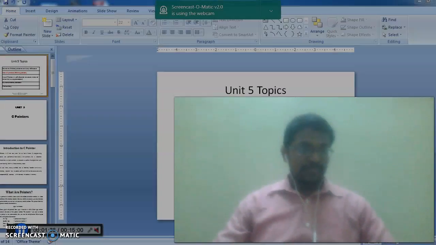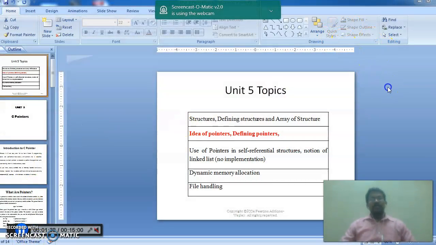So let us go to the topic. Actually, this is the syllabus in Unit 5. In Unit 5 we have structures and their definitions, array of structures, and then pointers: how they are defined and accessed, and how pointers can be used in self-referential structures and how a linked list will be created.